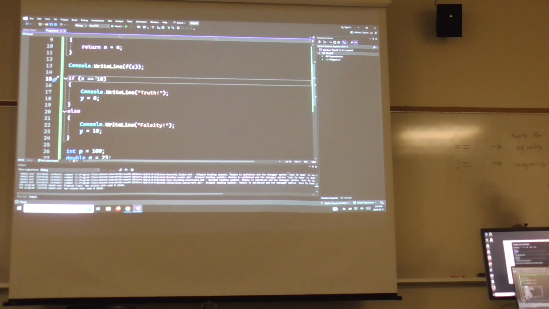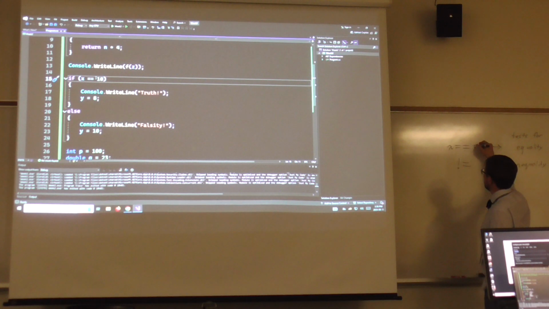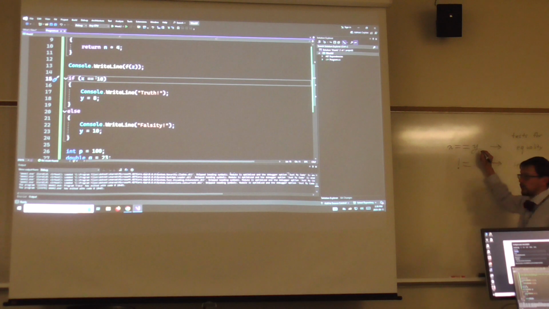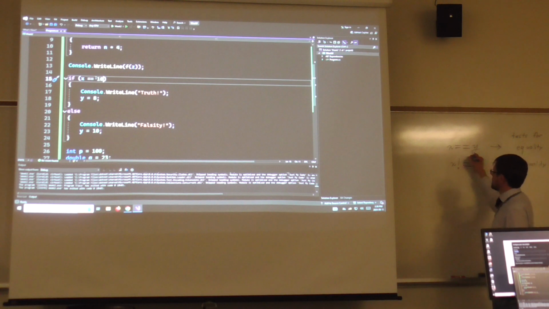So, here, if x has the same value as y, under equality that will be true. In this case, if x does not have the same value as y, the result will be true. Right? This is actually the same as not x equals y.